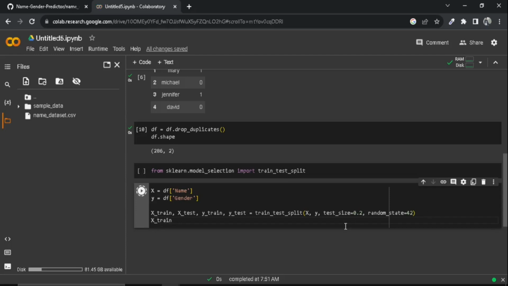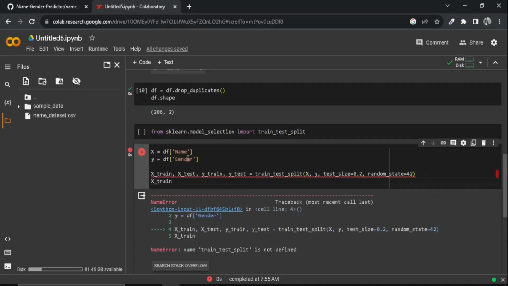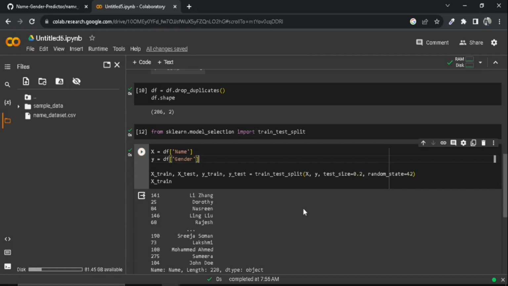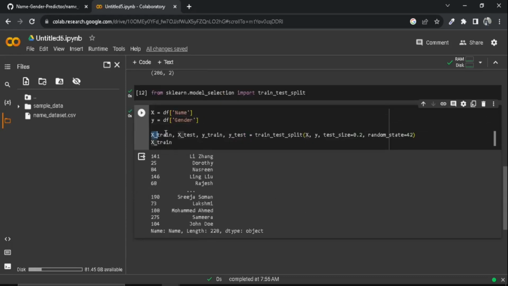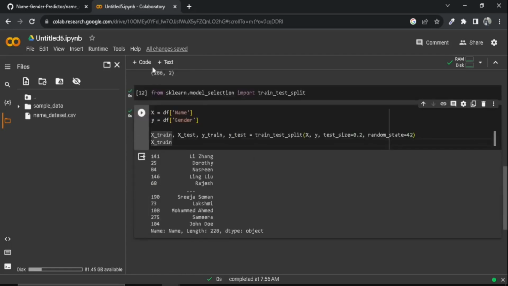As you can see, now we will show you what is X_train. If I print X_train, it will, okay, train_test_split is not defined. Did we run this code? Train_test_split. Okay, now if I run this, as you can see, this is our X_train. It chooses some random 80% from the data set and assigns it to the X_train.